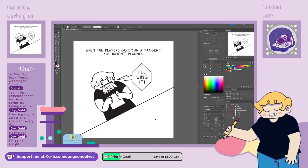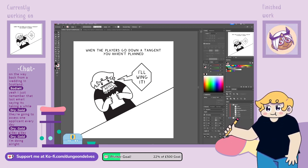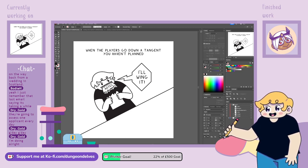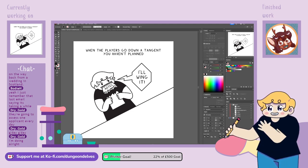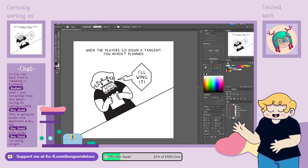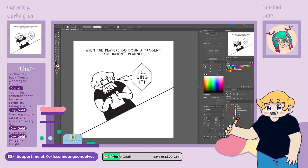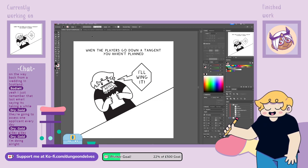I think it's probably because with these early comics I didn't leave space for the speech bubbles, because these days with the newer comics I put the text in first. Back when I started I drew the image and then put the text in, and I feel like you could tell. There are some where the text is very, very squeezed in, but I feel like I've improved that since.